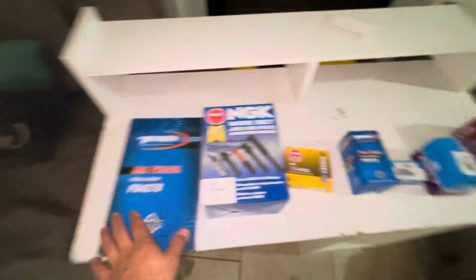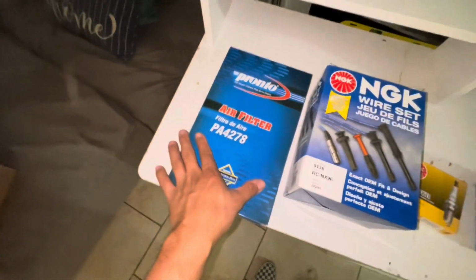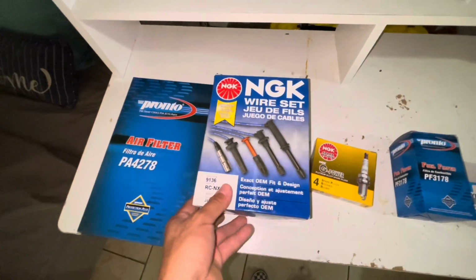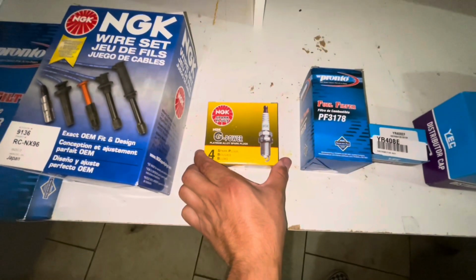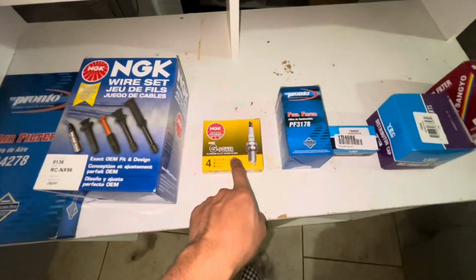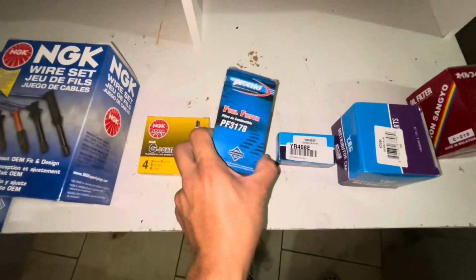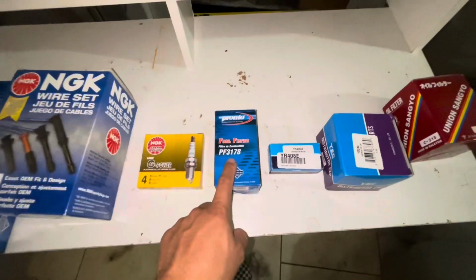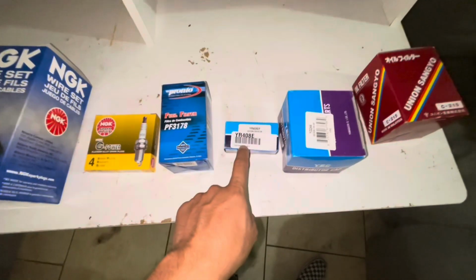They sell this type of tune-up kit for the 240s. It comes with an air filter, which I had bought one previously, so I feel like an idiot. Comes with some NGK spark plug cables, NGK G-Power spark plugs, which I feel like an idiot times two because I bought these and replaced that already. Comes with a fuel filter, so this is nice. I did want to replace this just because the water did reach above this, so this is just something that you should replace just because it's like a wearable since it's a filter.